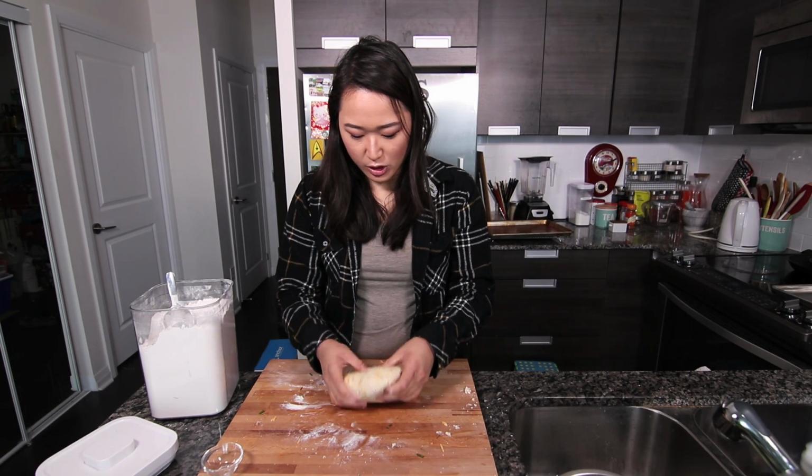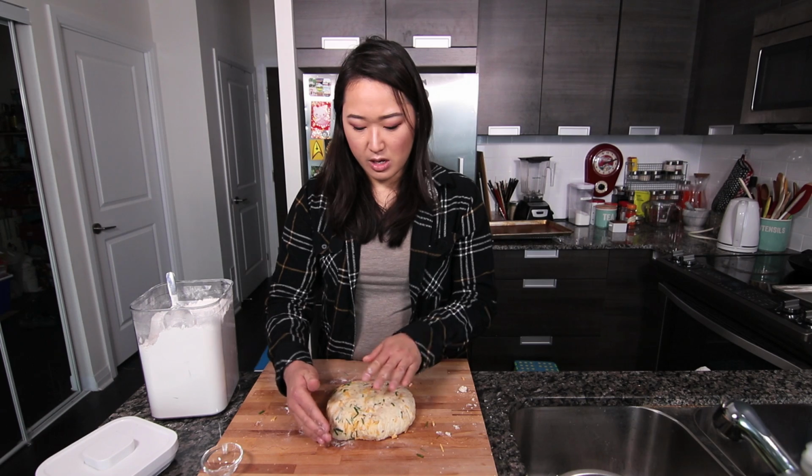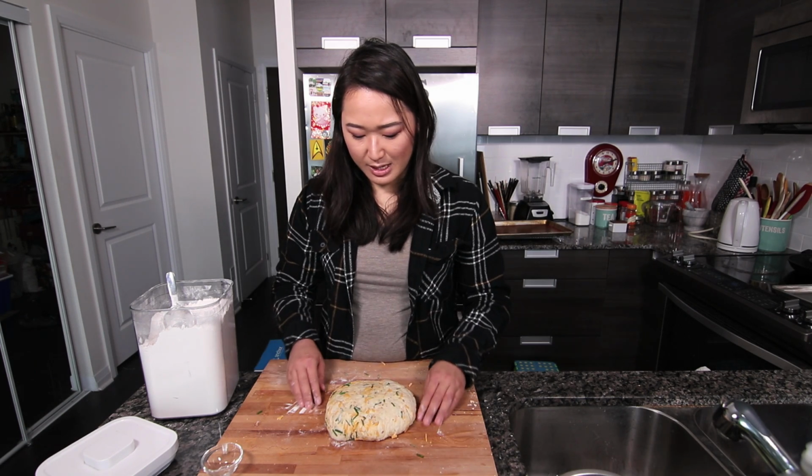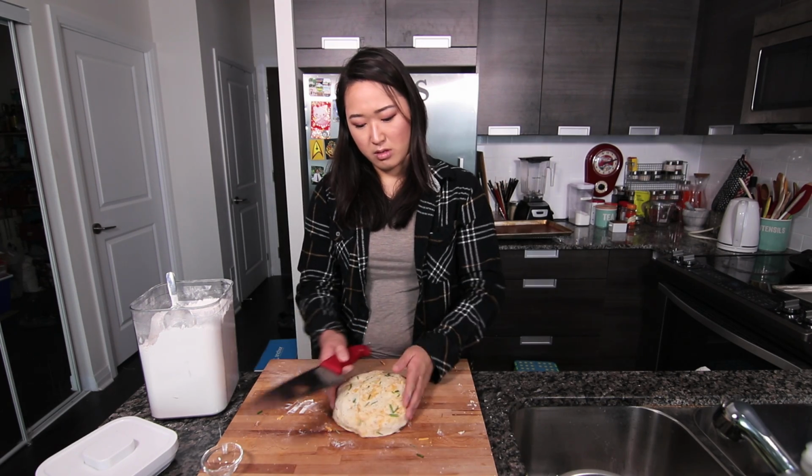You shape it into a circle-like form. Now I typically make this into a double recipe because if you're gonna go through the trouble of making scones, you might as well just go big or go home. But with these, I actually ran out of baking powder because I've made so many of these. So we're just gonna make a single one today. So this makes 6 scones, all right?